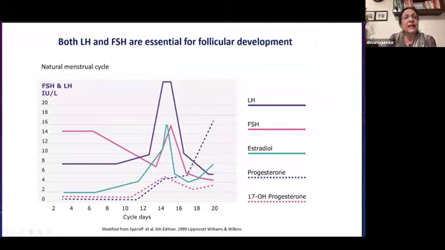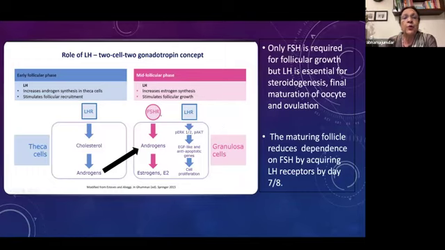Now, we all understand that both LH and FSH are essential for follicular development. And it is FSH which is the first one to initiate follicular growth. After 6-7 days, it has to come down so that only one dominant follicle continues to grow and LH starts rising. And in response to these, the ovarian steroids also form. And the two-cell, two-gonadotropin concept, you all know very well, that there are two gonadotropins, LH and FSH, which are very important for folliculogenesis and steroidogenesis.